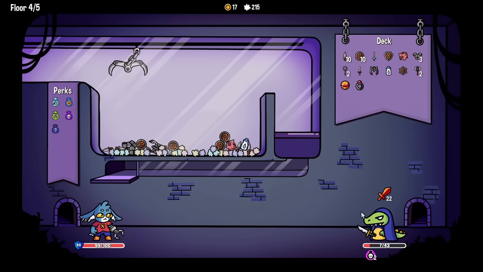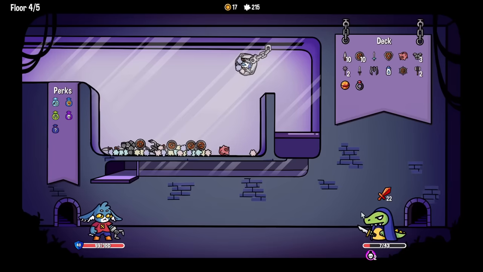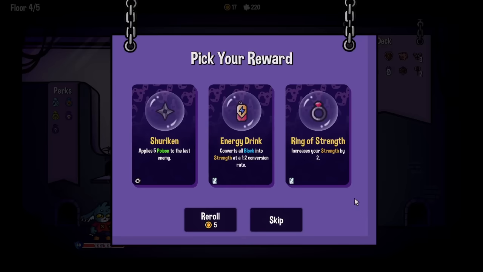Okay, we have two daggers over here, plus a little money. Did I get it? What a shot, huh? What a shot was that? Oh my goodness. They don't even think they attacked me that time. Ooh, another ring of strength.